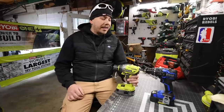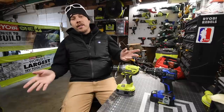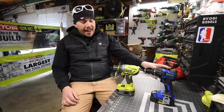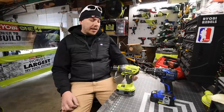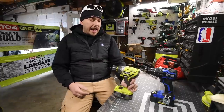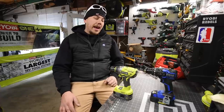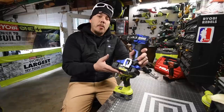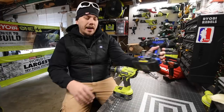The Ryobi is actually a pretty decent hammer drill — are there more powerful ones? Yes. For this test, the Cobalt is using its ultimate output four amp hour battery, which has 21700 cells. I want to match that with a Ryobi that also has 21700 cells, so I'm using the three amp hour compact HP battery, model P195. There's a one amp hour difference but it's not that big of a deal.